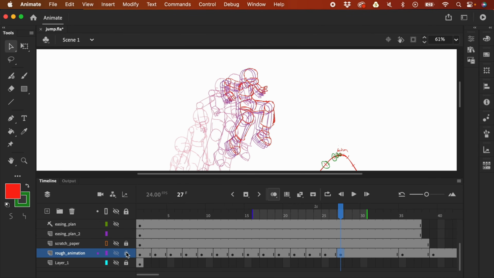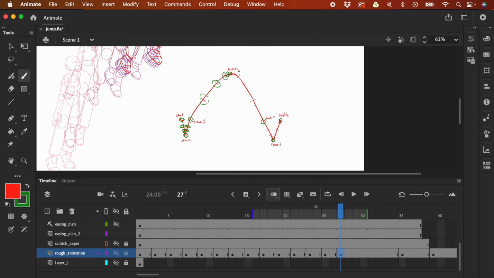I'm going to do this segment first. I'm going to do from action to breakdown, and then after breakdown to recoil, and then recoil to settle, right? So I'm going to use the half first, because that's the easiest one to do. And once we finish this, we could do this one because this one is based off of this and this, right? And then work ourselves backwards like that.